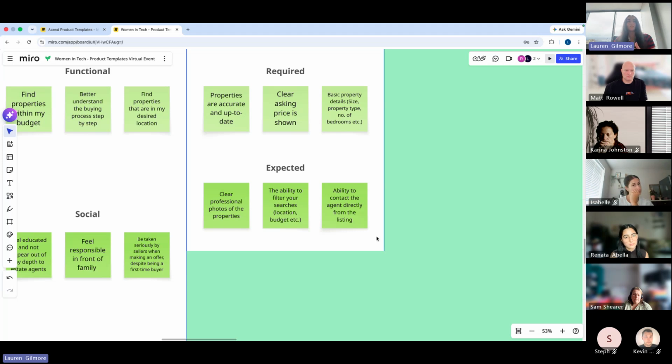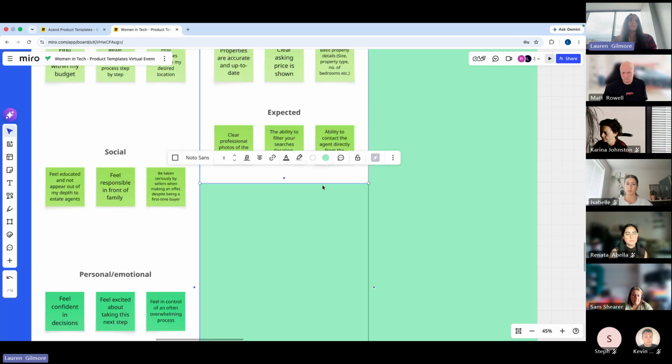Without these, the experience wouldn't necessarily fall apart, but the user's likely to go somewhere else anyway if these weren't there. It's things that they're going to expect to be there, and they're just going to go somewhere else likely if they aren't there. So those are your expected gains.